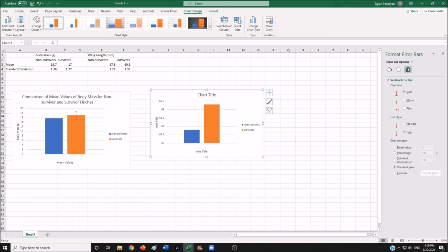Go to this vertical error bar section here, click custom, and then specific value. When you create the custom, it will generate a generic error bar, which is incorrect. So you need to actually input the standard deviation that is provided here, right?